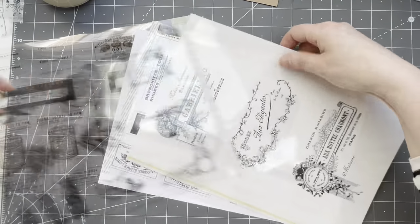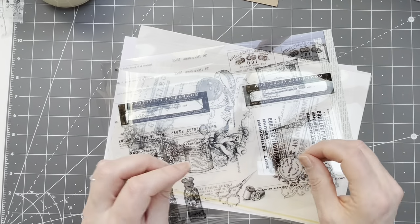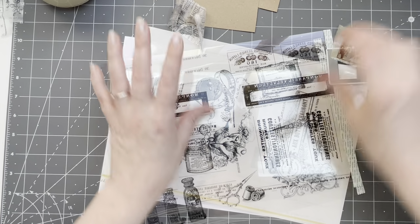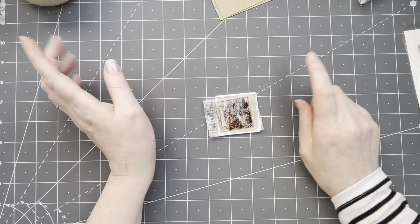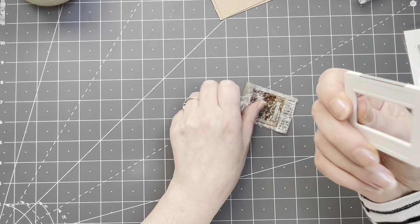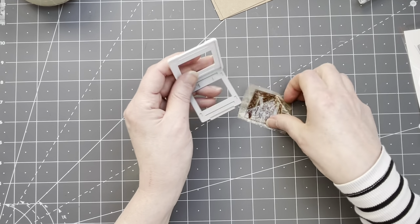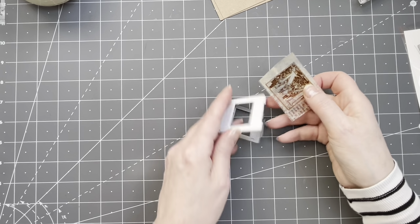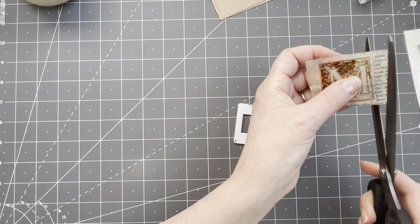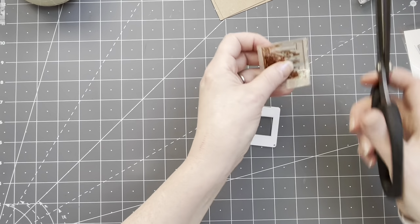Now, I hear you thinking, what are you going to do with them? I'm going to do a very quick, small little project with these. Let me show you. This actually looks like sort of an old slide, and I have these. If you don't have these, maybe you have a die cut that does this. I think I want to make this into a slide. I need to cut it down though, because it's way too big.